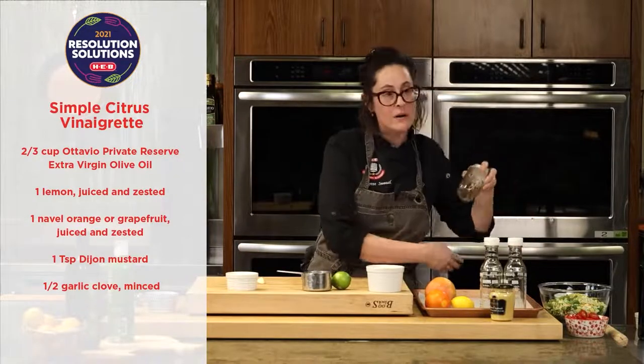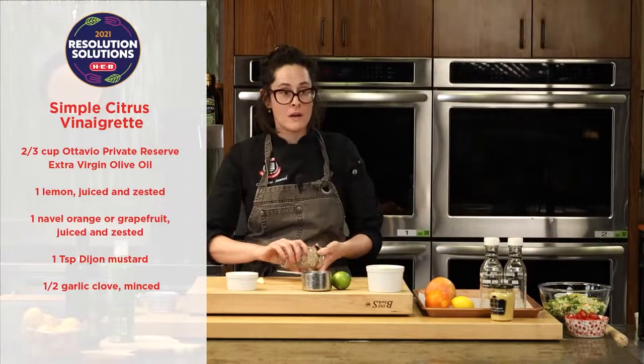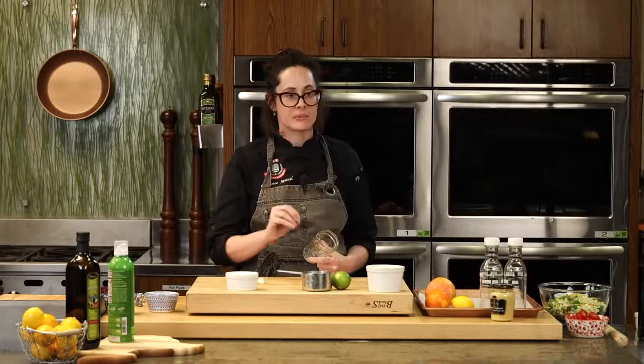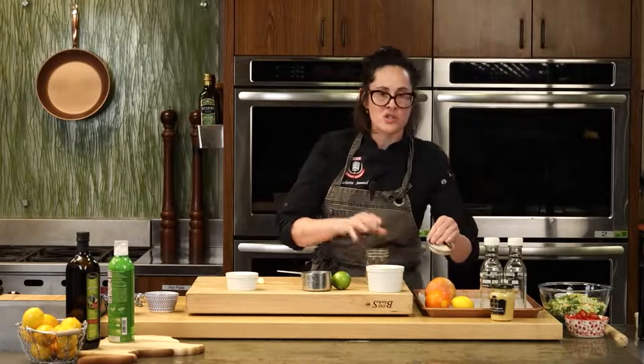We have a question about the pan you're using for the salmon. Does it have to be nonstick? Nonstick is always the best, but it doesn't have to be nonstick. Cast iron is beautiful for searing fish. But that's where the hot skillet, the temperature, comes into play, right? So as long as that skillet is super hot, like searing hot, right?